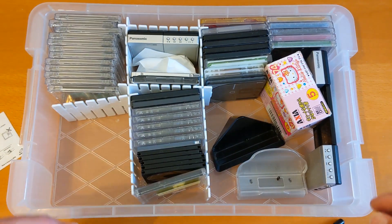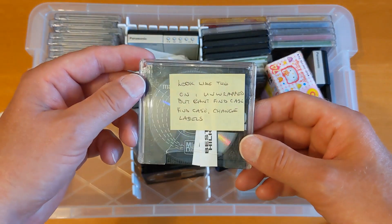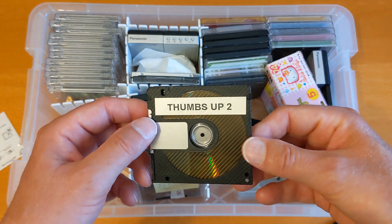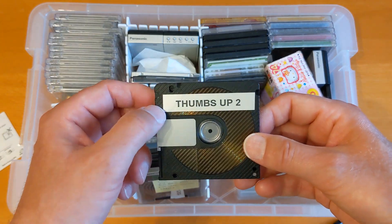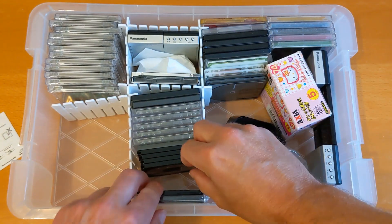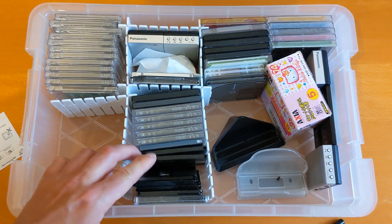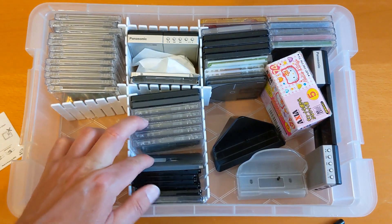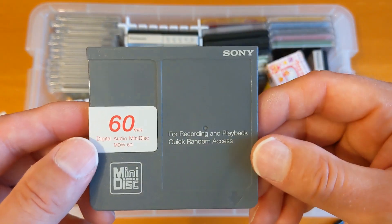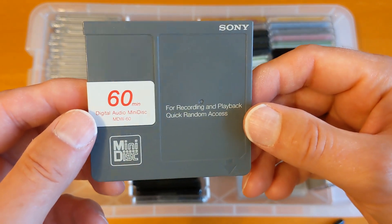This really illustrates the fact that I don't sort through these boxes first, because there are bits in here I've forgotten about. I do need to have a sort out. The 'thumbs up' discs are just my favourite tracks placed into playlists. There are about five thumbs-up ones. This is an interesting disc — a 60-minute disc, which I think was the first one Sony made to go with the original Sony mini disc recorder and player.